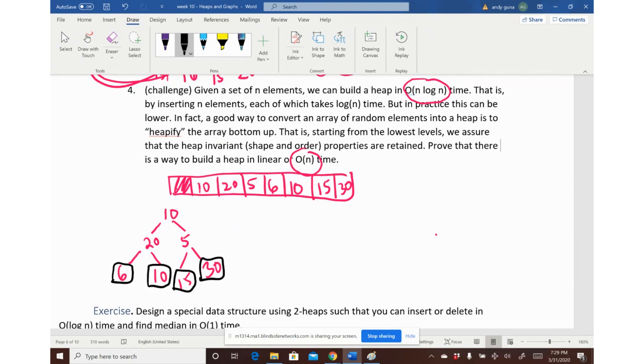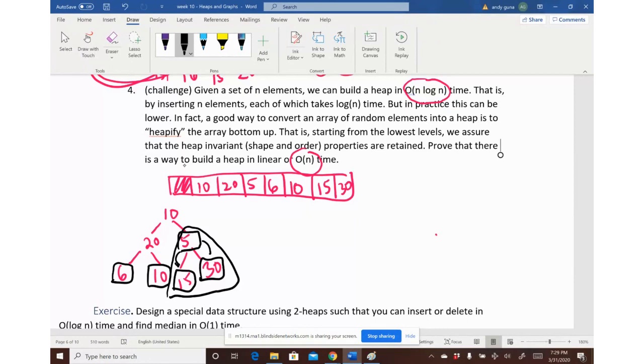Okay, so they're by themselves. But if you go to the next level, if you start from this one here, what you need to make sure is that this part is a min heap. So all you have to do is just compare the element to its children. You do 2 comparisons and you realize it's in the right place. 5 should be there.